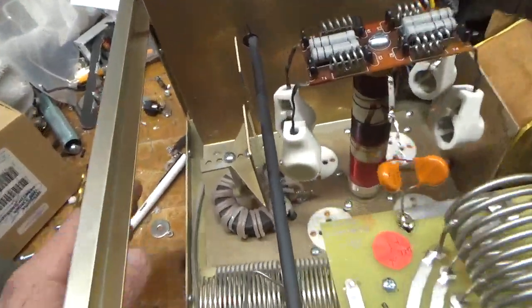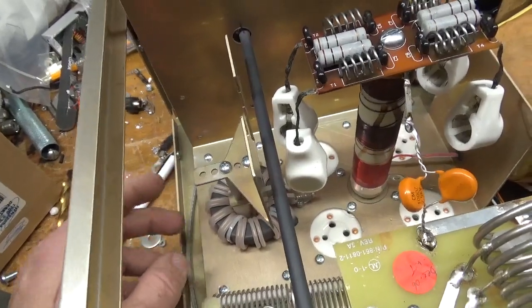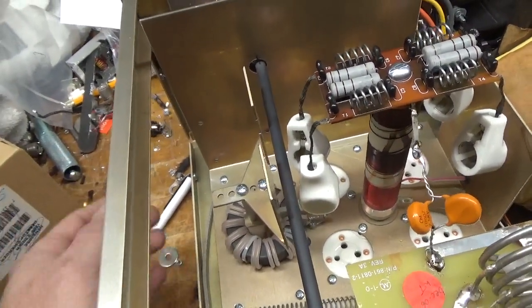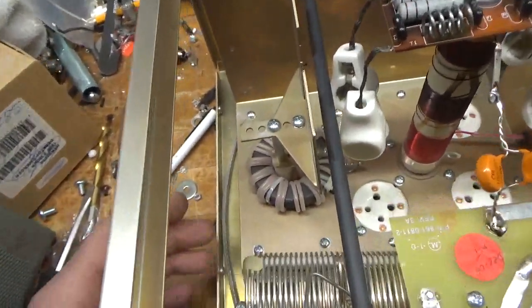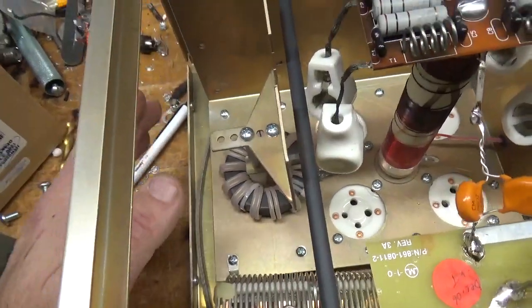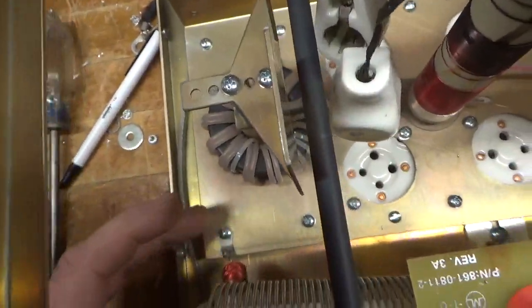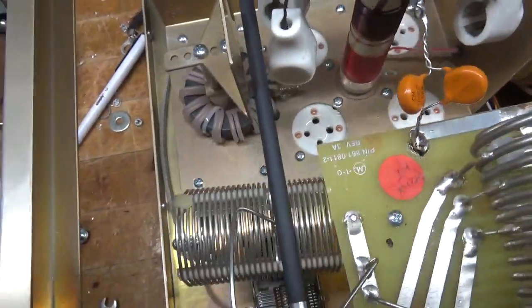Grounded the grids — you already saw that. You always want to make sure the screws for the standoffs are super tight, and the screws were only hand-tight on the bottom. You want those super tight so you have a good connection between the grid and ground. When the unit has the grid loading resistors, you remove the tabs, so make sure you re-secure the safety choke — it's very important.